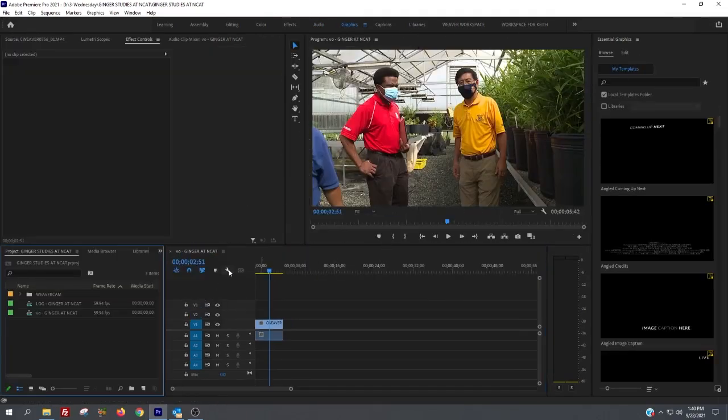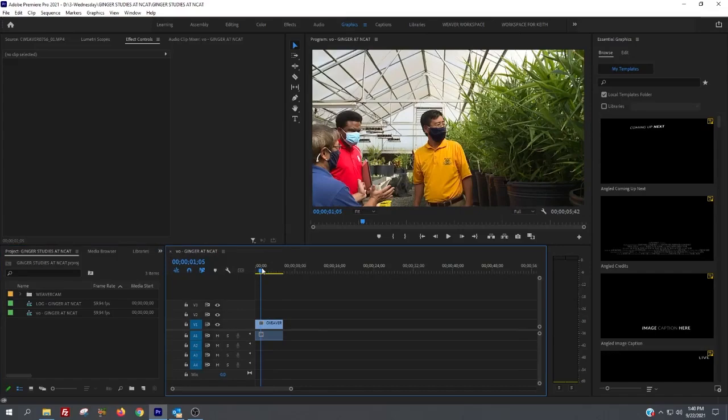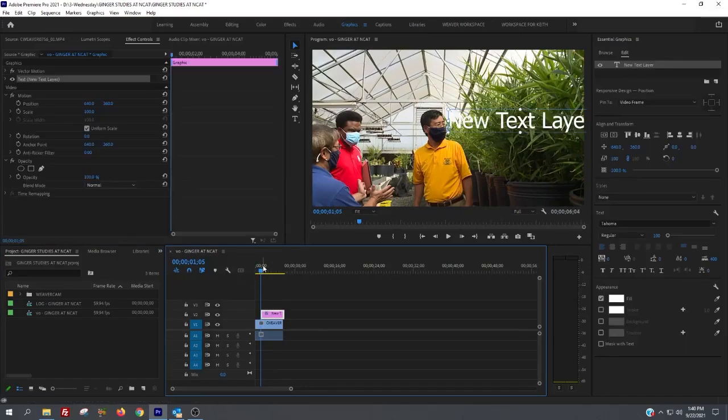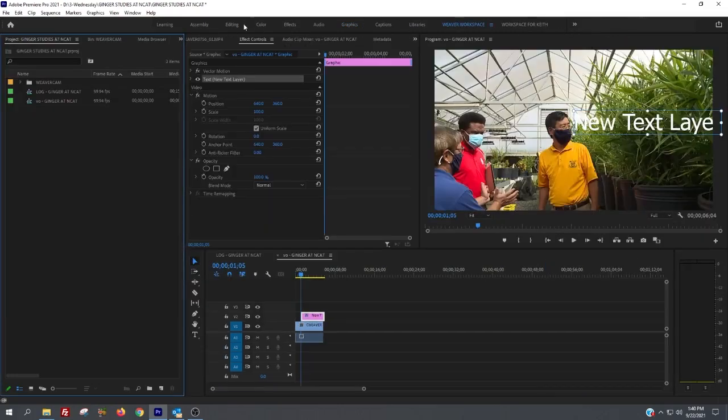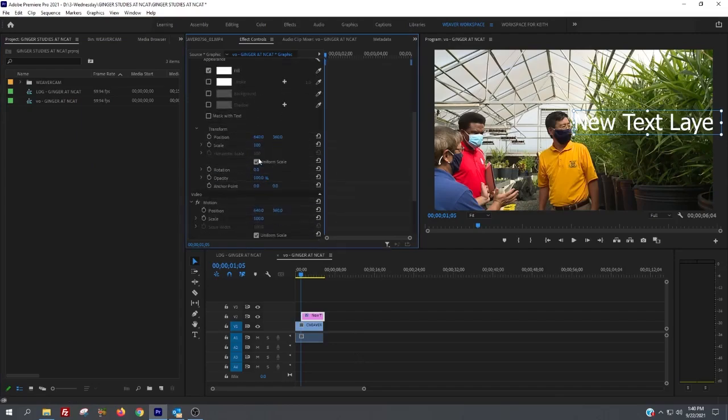You can add, and I'll do it now, Control T to add a layer of text, and it gives you all of the workspace over here if you want to work with it with a bigger view. If you look over to the right, it gives you all of the parameters you can do with text. You can also, in a smaller area, work in your editing workspace, because the text will pop up in the effects control panel with all the same.